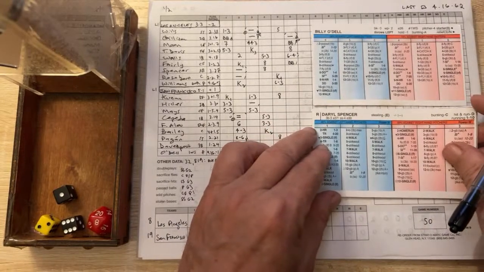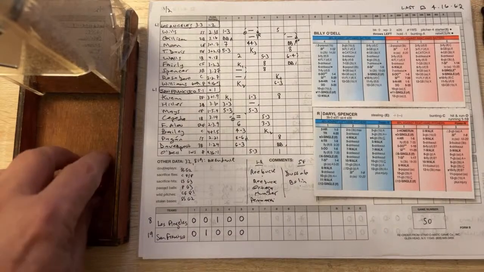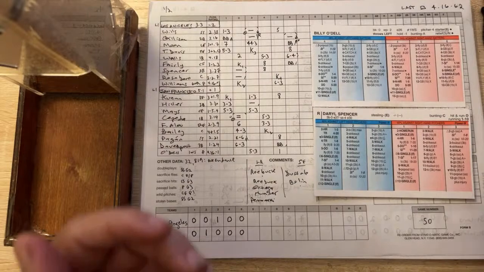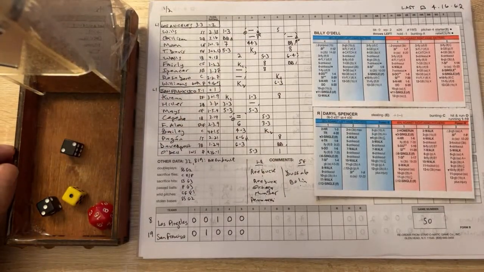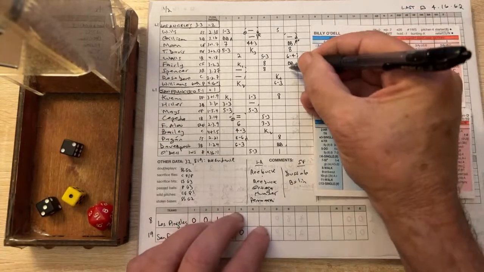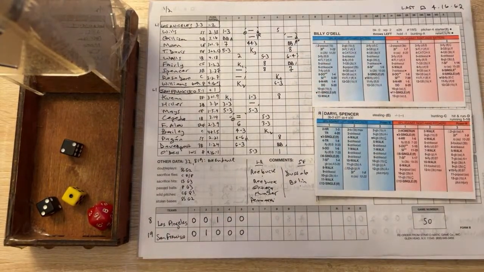Clutch situation for Darryl Spencer. Full windup by Odell and the pitch. 1-5, left-handed, double 1 to 6. Fly ball left, running for it. Harvey Kuenn tracks it down and makes the catch. The side is retired. Nice catch by Kuenn on the looping fly ball.